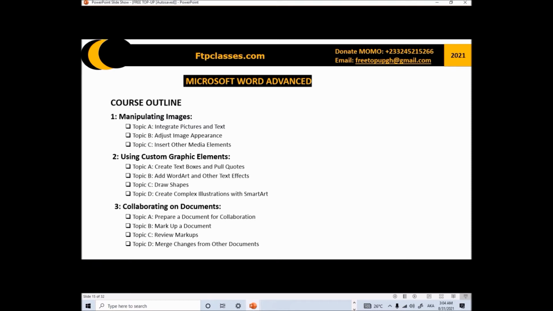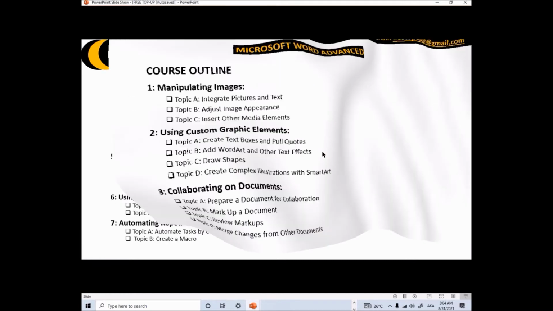You can use it to do a lot. So if you want a template or a letterhead, you can use Microsoft Word to do that. That's where we are going to apply shapes and a lot more. When we start the course, we are going to look at everything.